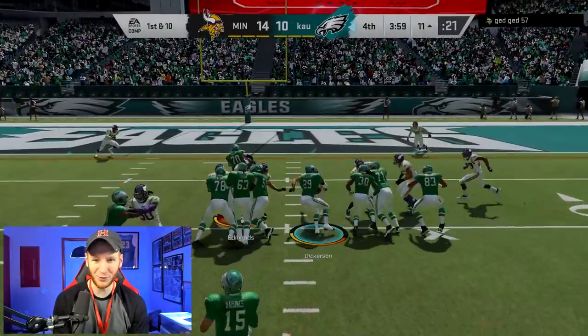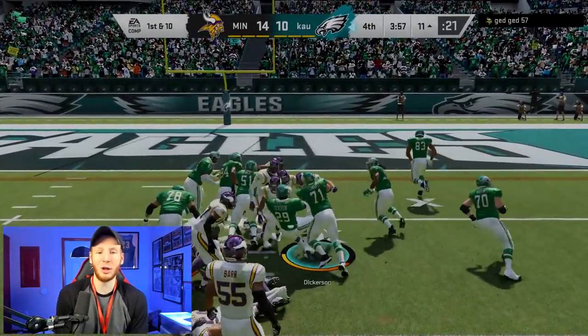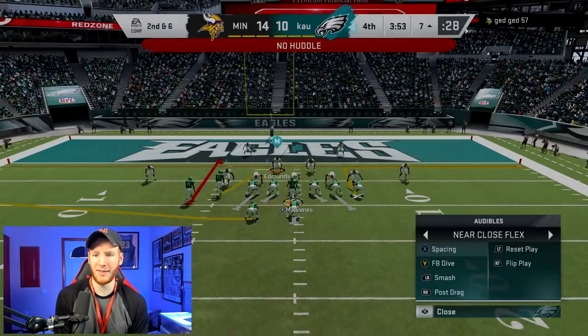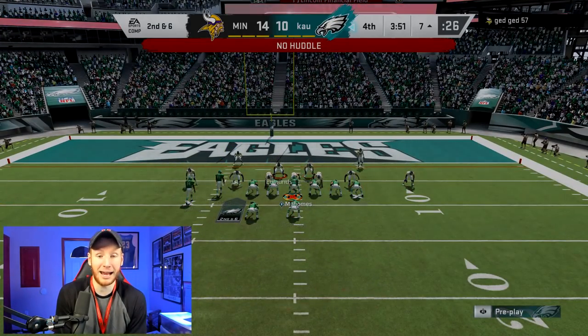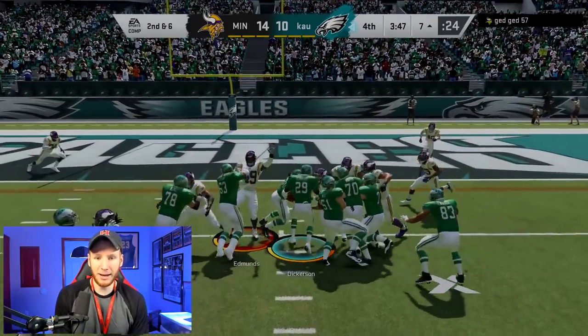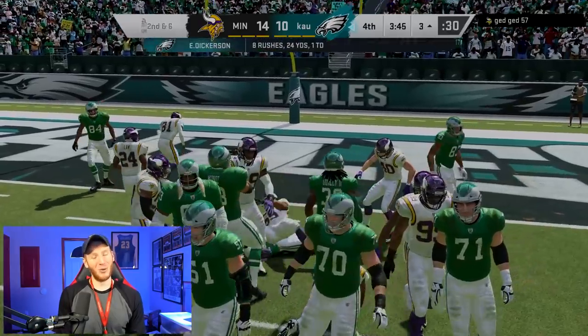Now we have the bread and butter of this fullback dive. Let's just go get in the end zone here. Dickerson, just keep running like that, baby. We'll do just fine. That's what I love about this offense. I'm going to keep saying it. You can run the ball down here, and you're usually going to get in. Come on. Block for me. Keep fighting. Just keep fighting, Dickerson. We'll get in that end zone.